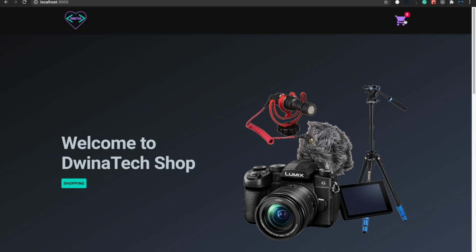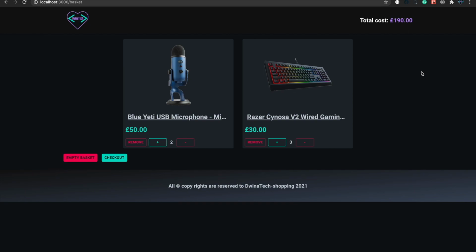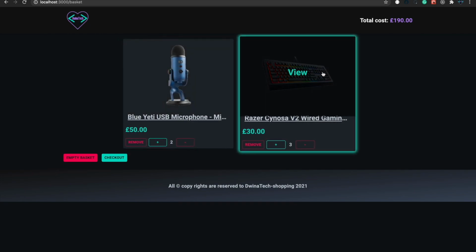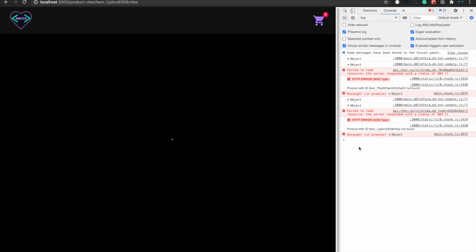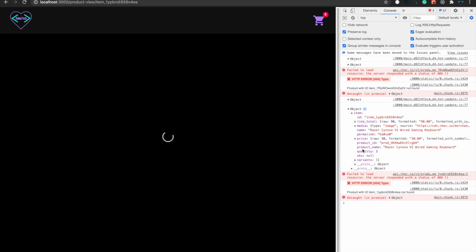And also I noticed one small issue here we can fix. Basically when you go to the basket or the cart, and if you would like to view one of these products again, and if you press here, this will not actually show the actual product details, because as you see here, this product ID is not the correct product ID. And when we actually try to view a product from the basket, we need to access product underscore ID. If I open the inspector here, I added a console log for the items, and as you see here, we have ID and we have also product underscore ID. We are interested in this product underscore ID, not just the ID.